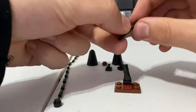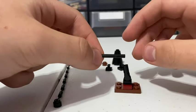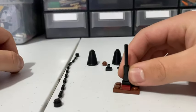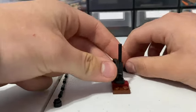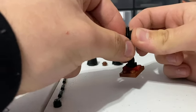You're then going to be taking a 3-stud long lightsaber hilt in black. You're going to be attaching it there. You're then going to take 2 of these hinges. You're going to add it at the base there and near the top, not completely at the top, but right there.